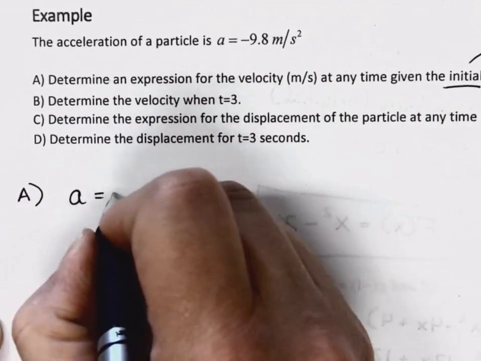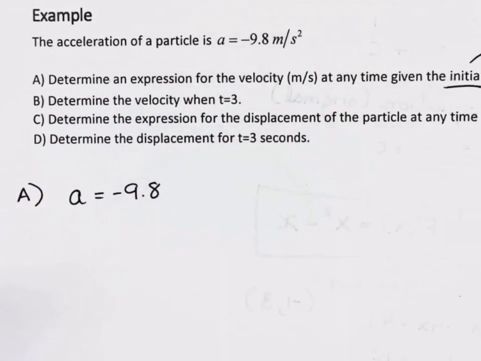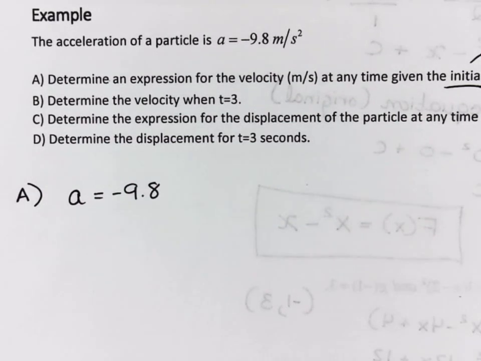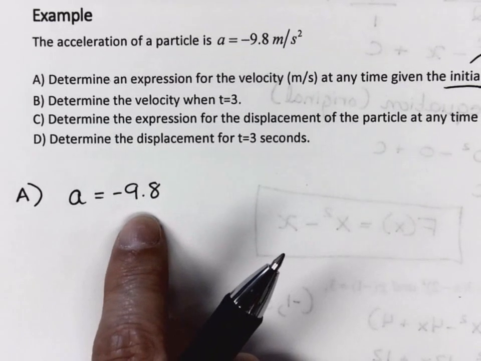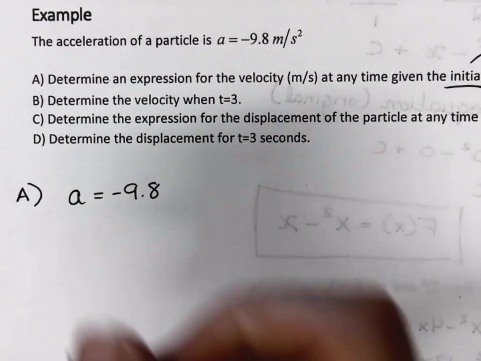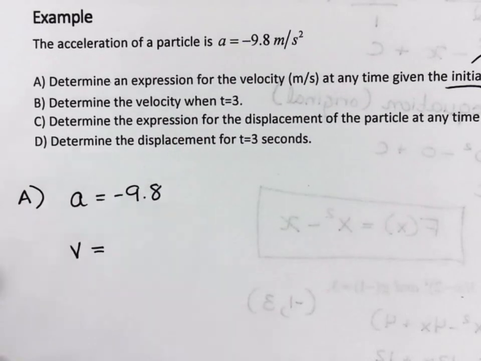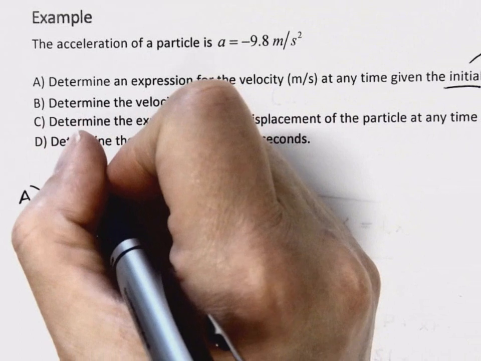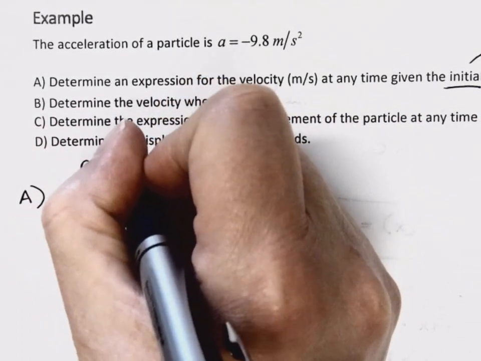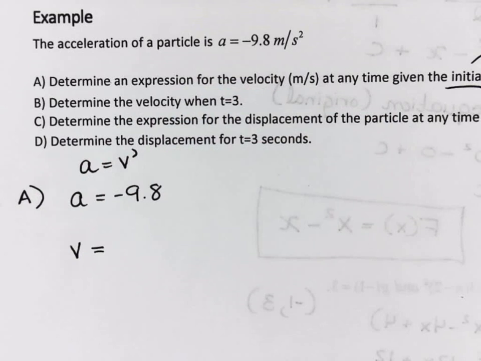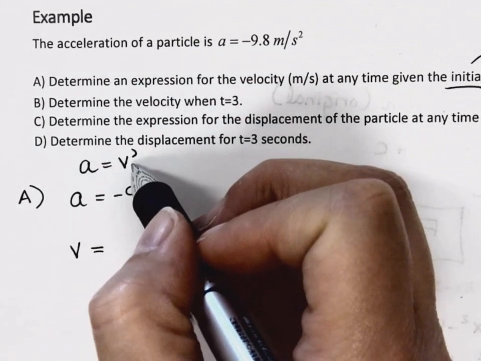So if we know that A is negative 9.8, and I'm just going to leave the units off just to help us there. So velocity is the derivative before that. So we have to antiderive negative 9.8. Pretty easy stuff. So I'm switching to a V just because we know that V comes before A in our list of things. Or we could say A equals V prime if we wanted to do that. If that makes sense. Yeah, that makes sense. Okay.